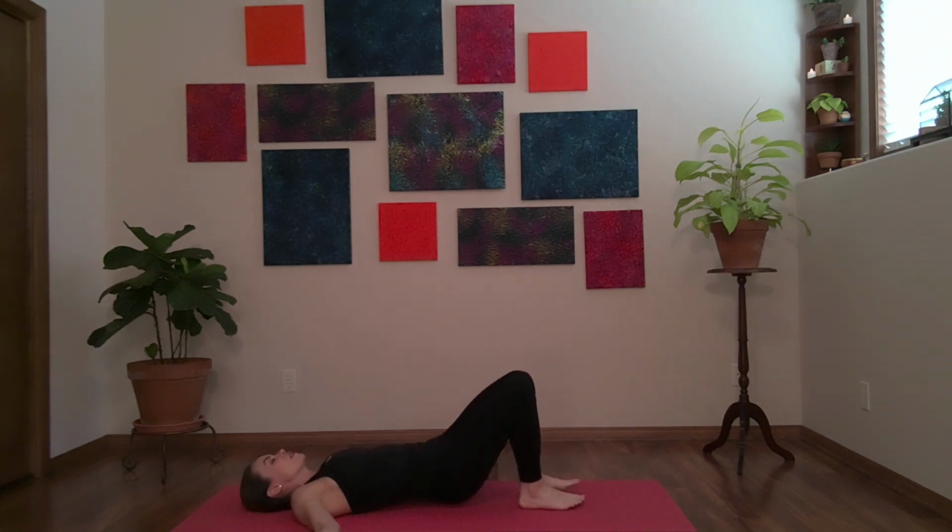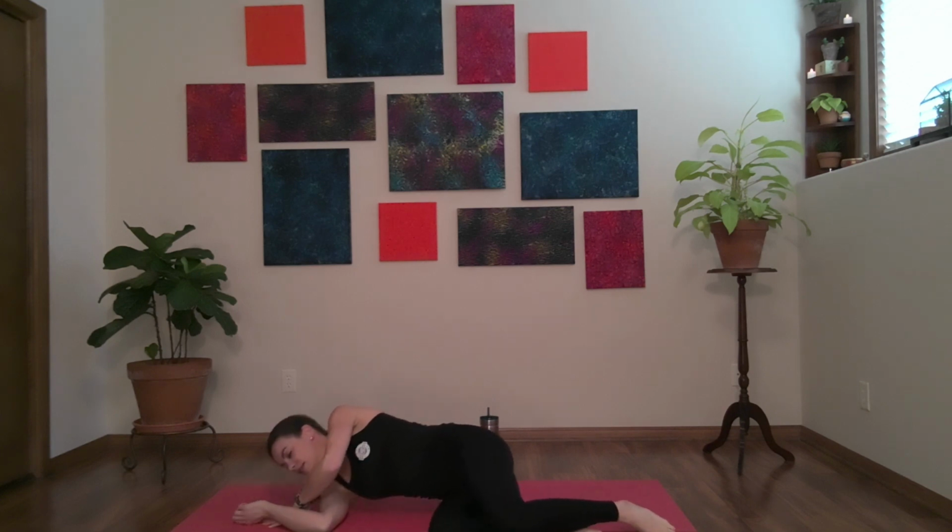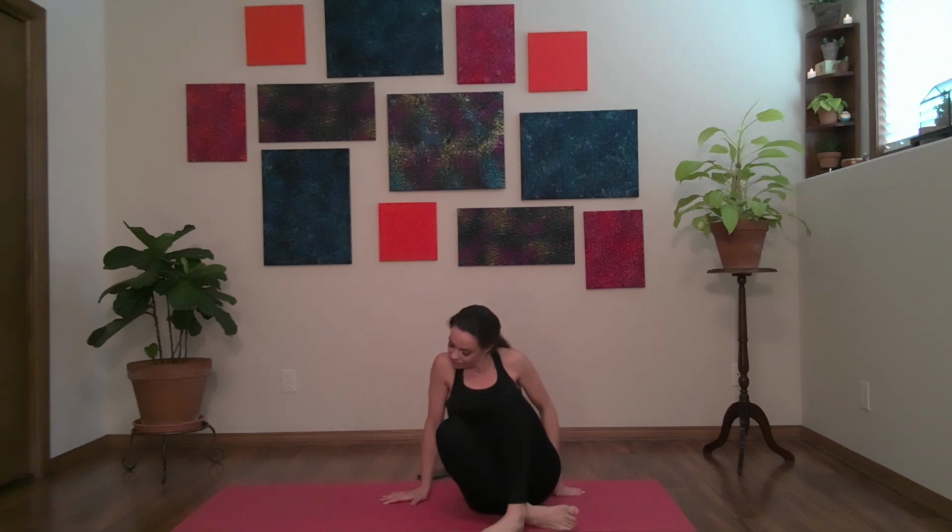Roll over onto the right side, right shoulder and hip come onto your mat. And use the hands to press the shoulders upright, coming to a seated position. Whatever comfortable seat feels nice for you. Palms come together. Eyes stay softly closed.